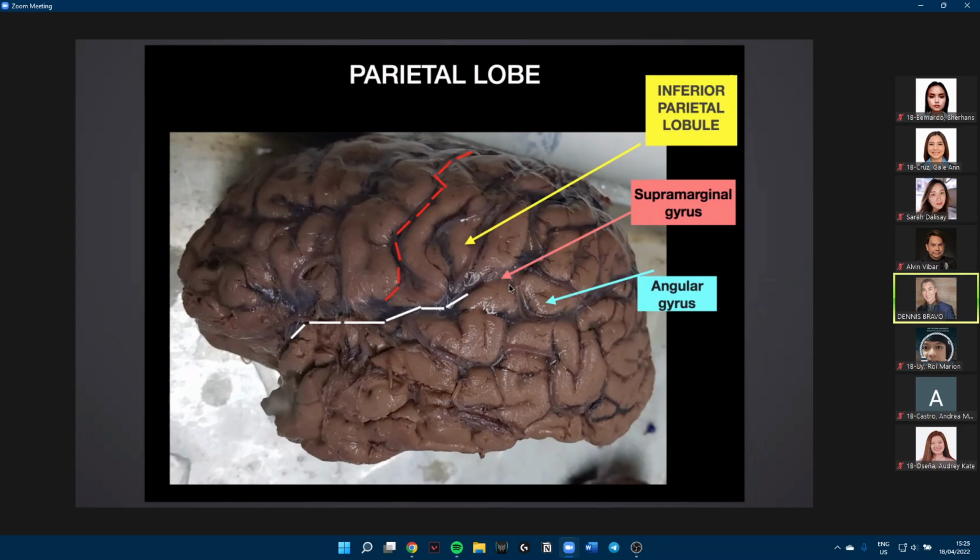Clinically, this area found on the parietal lobe is very important because it is here where you're going to find the primary receptive area for speech, otherwise referred to as Brodmann area number 22. This can also be called Wernicke's area. Wernicke's, if you are using the English language, but if you prefer German, it can be pronounced as Wernicke. So the Wernicke area or Brodmann area 22 is the receptive area for speech. You're able to understand a language because of this part of the brain.